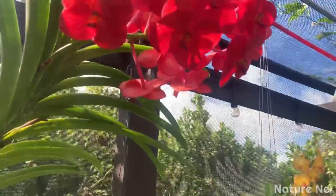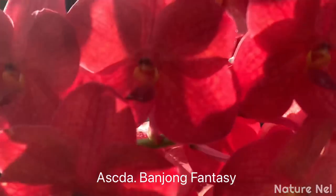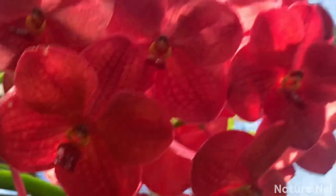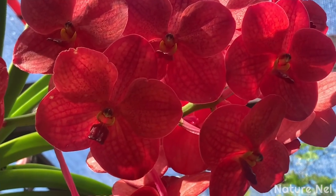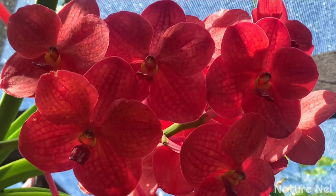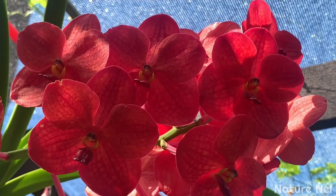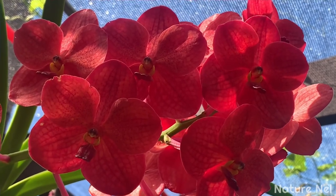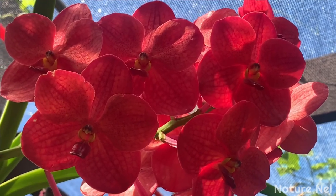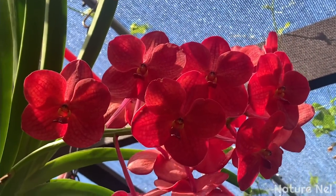The one right above it is from Ben Yong - this is a Ben Yong Fantasy. The red on this is very intense. I bought this because Ben Yong's used to have another red that was even more intense and I have never forgiven myself for not getting it, because after the bad hurricane we had, they lost the mother plant - they lost everything. So I don't think they'll ever have that red again, but I do have this one that is almost as intense. Boy does it bloom - it gives me so many blooms.